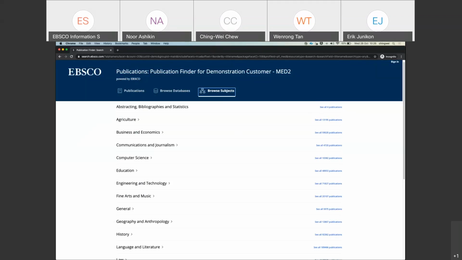Can we have multiple subject categories, for example, LOC and medical? Yes and no. You can have multiple subject categories provided you have two separate publication finder interfaces: one for medical, for example, and the other for LOC. You cannot have two subject classifications on the same publication finder interface.